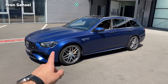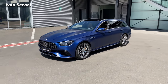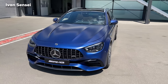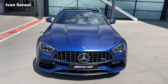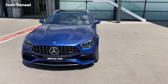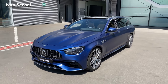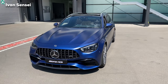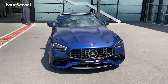So this is a V8 model here. So the most powerful V8 setup here, the 63S. So this produces 612 horsepower, 850 newton meters of torque, and it's mated to a 9-speed MCT gearbox, so multi-clutch transmission. And this transmission is fantastic. It's also in the GT 4-door. And yeah, basically it. This engine can be also tuned to more horsepower, as we can see with the GT 4-door, but they wanted to keep the model lineup as it is and the power exclusive to the GT 4-door.